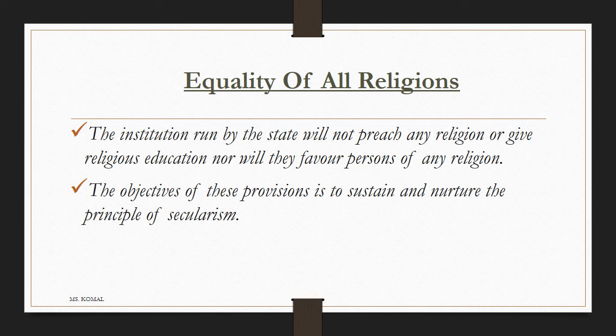The objective of these provisions is to sustain and nurture the principle of secularism. So, though we know that India is a secular country and we don't have any official religion, the objective of these provisions is to sustain and nurture the principle of secularism. We cannot allow any one particular religion to dominate. If that would happen, it will create a situation of chaos and conflict in society. That's why equality of religion is given to all religions in our country.